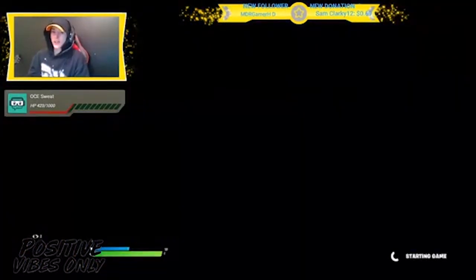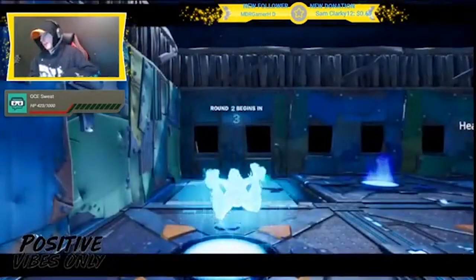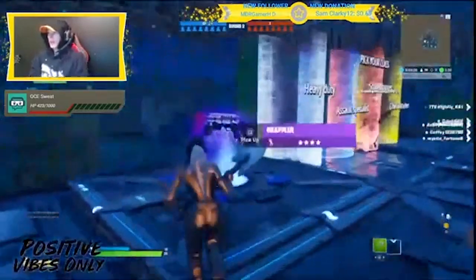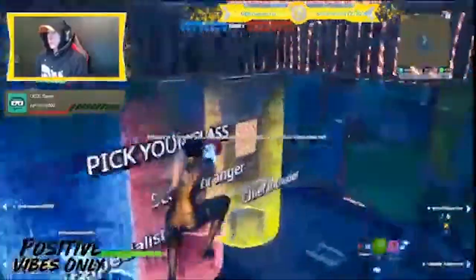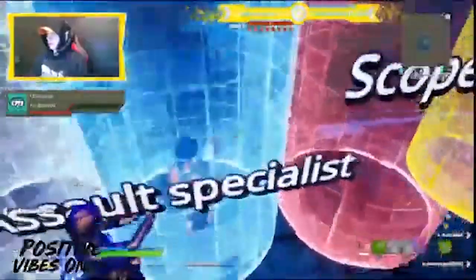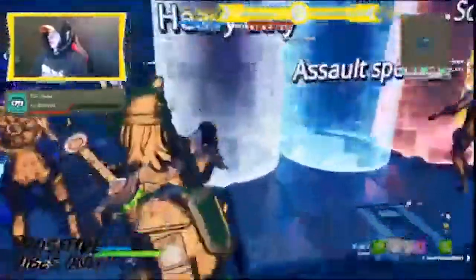Right, let's have a look. Now that we're attacking, we've got to figure out where the actual bombs are located in the map. So here we got Scope Ranger, fastest attacker. Chief Intruder, he's got the bolt, some dynamite, which is definitely good. I'm gonna chuck some dynamite through. Assault Specialist, it's got that revolver. And then Heavy Duty. I reckon I'm gonna go Assault Specialist. The revolver is too good, I reckon. Revolver's pretty meta at the moment.